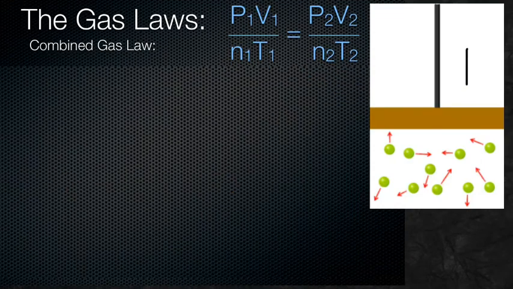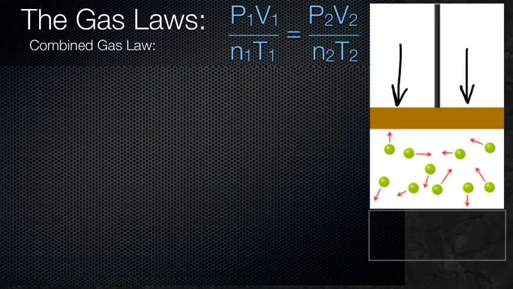All right, almost done here. Finally, we could go on like this and look at lots of different iterations of that kind of thing, but let's just now look at a situation where everything is changing all at once. So in this case, we're going to imagine an apparatus where we have a plunger which allows us to change the pressure. We also have some kind of temperature device which allows us to increase or decrease the temperature of the gas. And now we also have a valve attached to this which allows us to add or take out the gas particles. So let's imagine changing all sorts of stuff here.